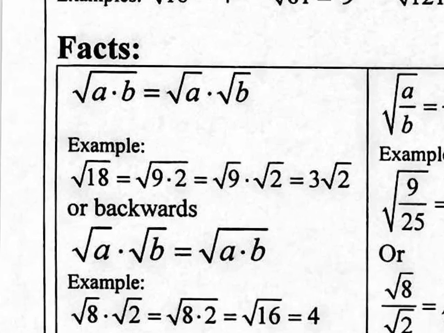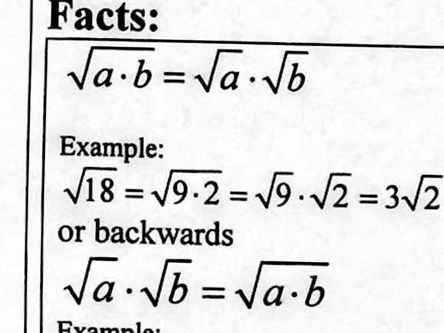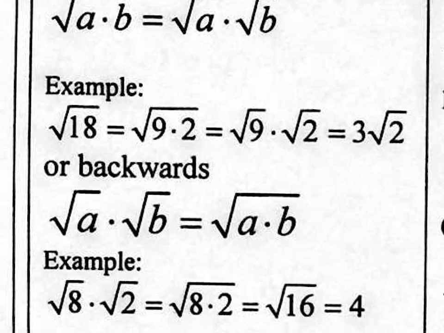All we need to do is remember these facts right here, that if you do have something times something inside a square root, you could split the square root. You could split it to each of the terms, okay? Example, right here. The square root of 18. Now, we know that the square root of 18 is not a nice, beautiful answer. Now, if I said, what's the square root of 16? The answer is 4. But this is not 16, this is 18.